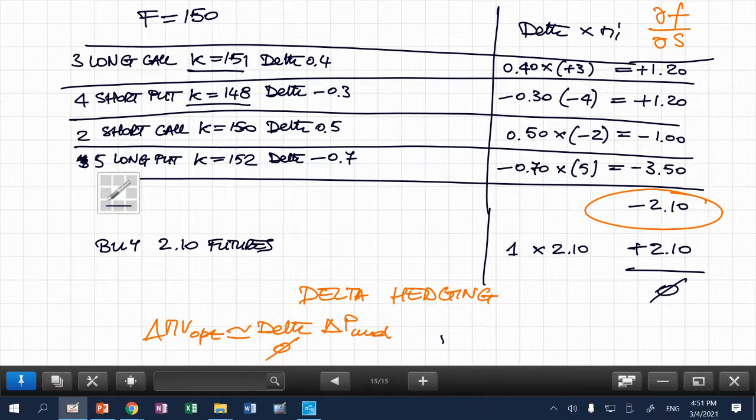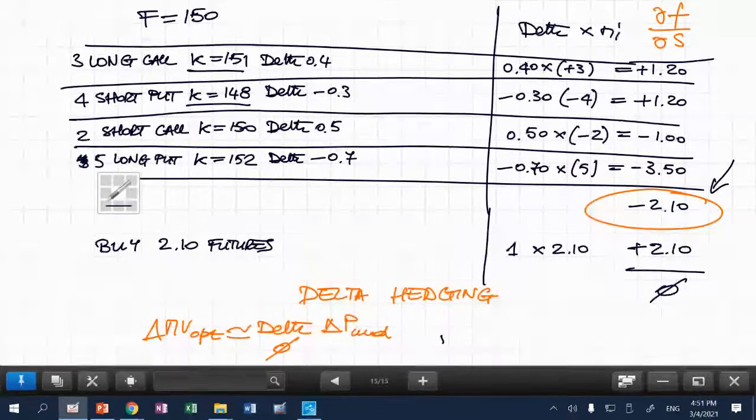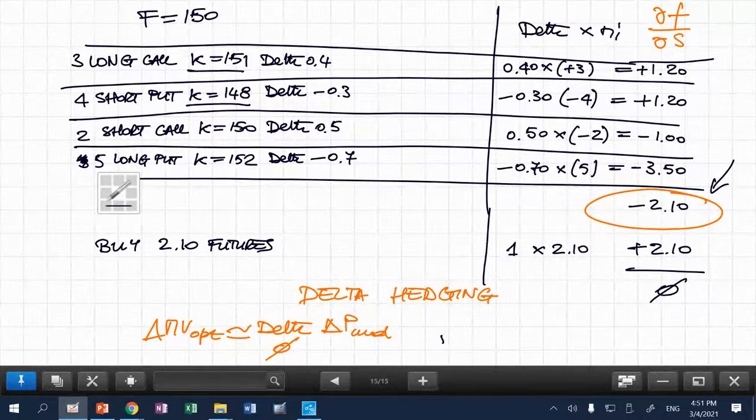Now, the part where we ended last time: we were close to finishing the topic of the delta. The part that was missing was just one simple thing. We have seen how we can define an overall portfolio delta, and in the case of options on the Bund future, I can summarize my position by saying I'm overall short 2,100 future contracts, so that potentially I could do delta hedging by buying 2,100 future contracts.